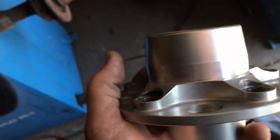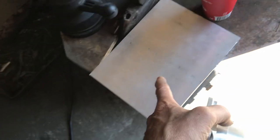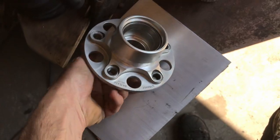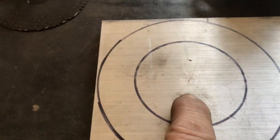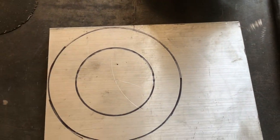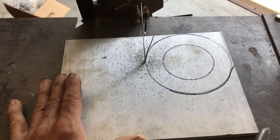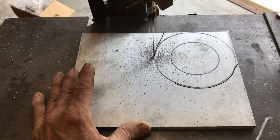All right, so this already got machined down. You can see we machined that right there. I'm going to take this aluminum. This is 1/4 inch thick. I'm going to make a ring that goes on this hub. Finding the center of that. That's the middle. I'm going to make a hole there later. Right now, I'm just going to cut this out. Cut this all the way around. Very slow process. Got to be close. And then I'll put it on the lathe.